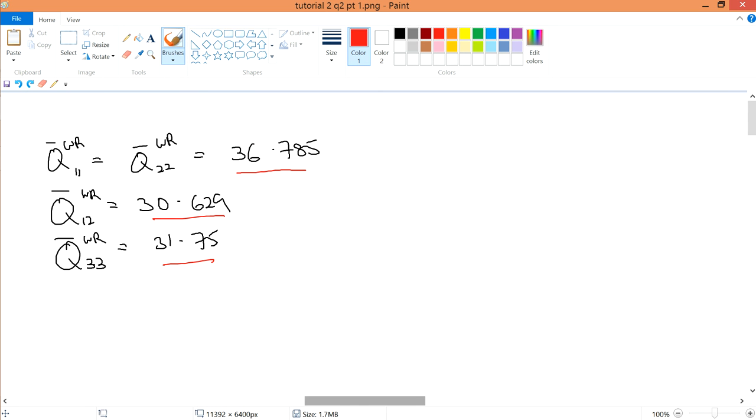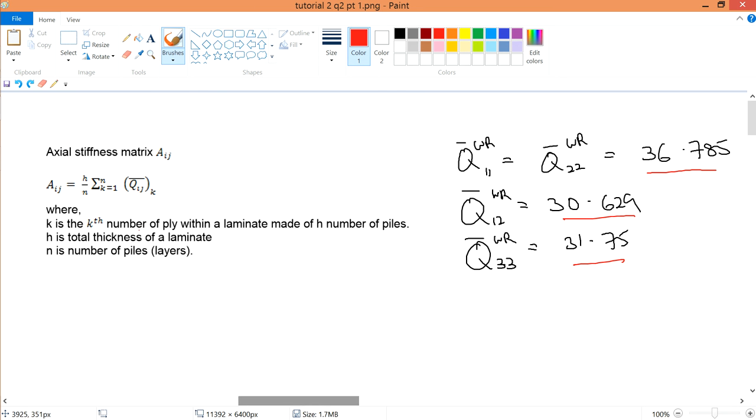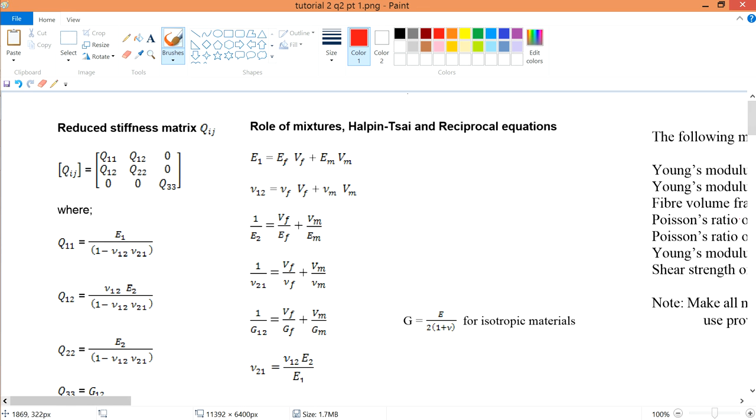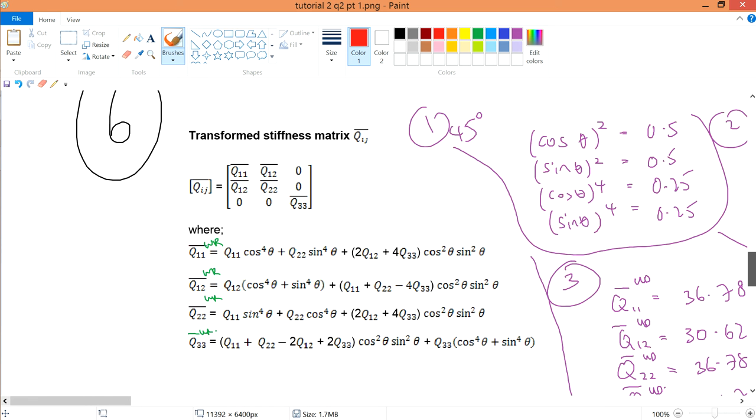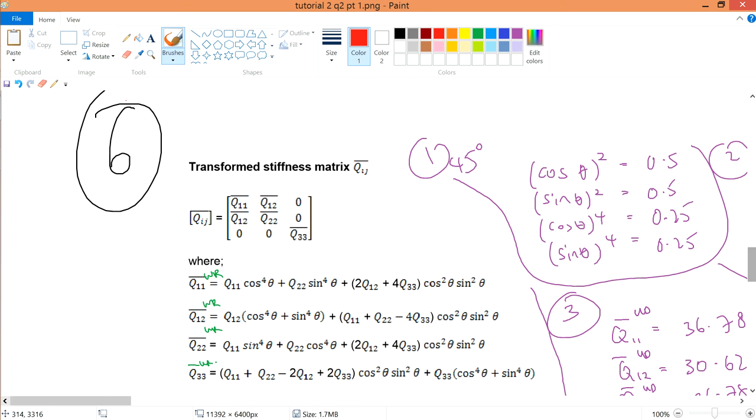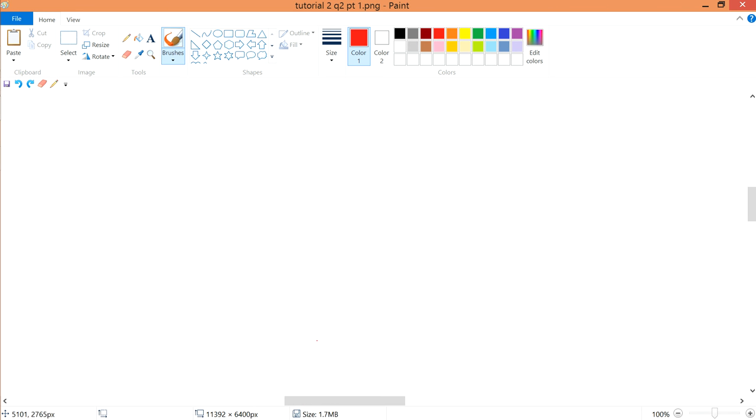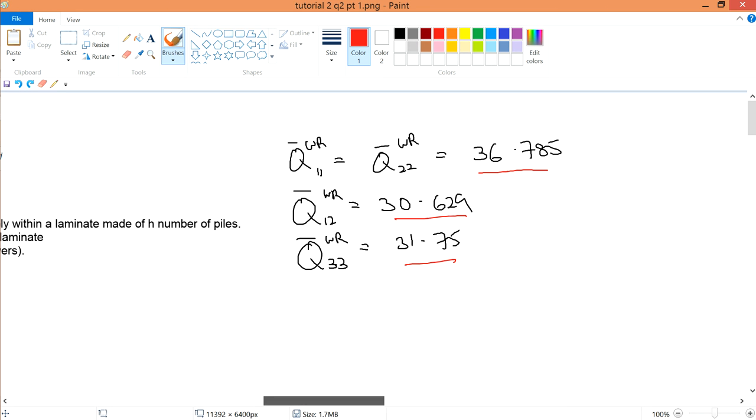So if you take a look at our axial stiffness matrix, I should say that this is actually our step 7 now. If you compare it back to the previous part where we last stopped, this is the last step. The previous step was the 6th step. So let's talk about the 7th step now, in order to calculate our axial stiffness.